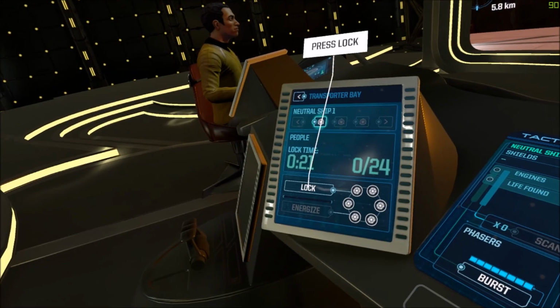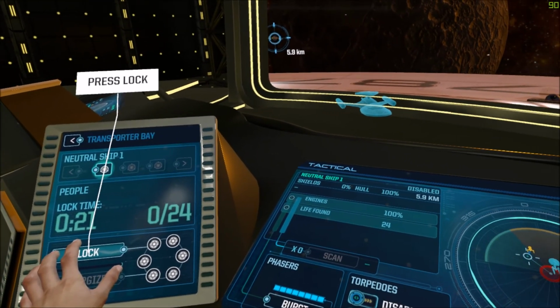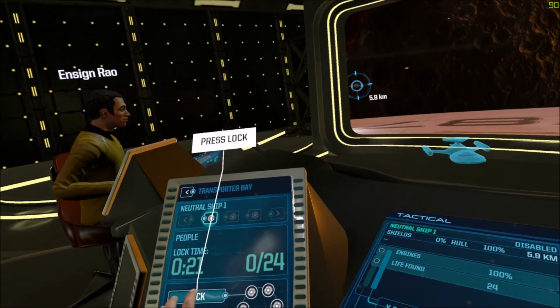Lock on to the survivors aboard the ship to prepare for transport. To lock on, your ship must be in transport range and unshielded. The target's shield, if any, must also be down.